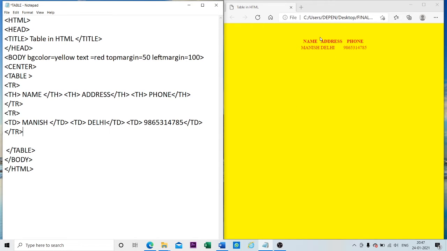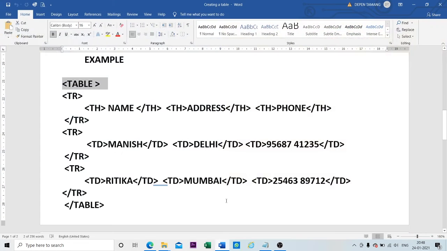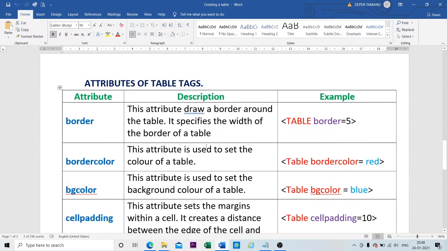Now as you have seen, though I have created the table in the web page, this table does not give the real appearance of a table, but it is made up of 2 rows and 3 columns. So to enhance its appearance, we will learn more about other table attributes. So now let us understand some of the attributes of the table. Now if you go here, these are some of the attributes of the table tag.